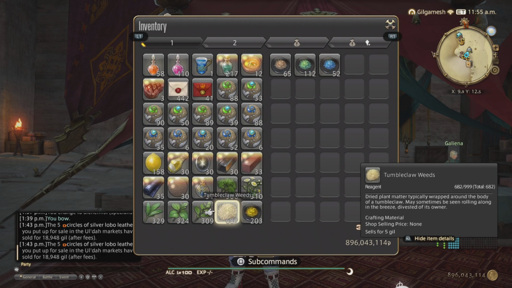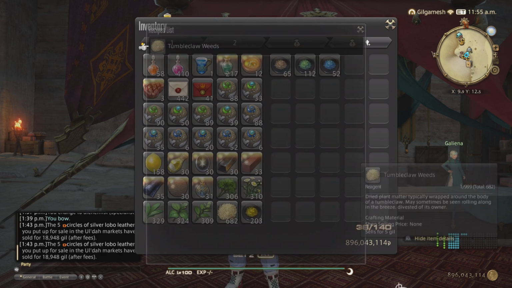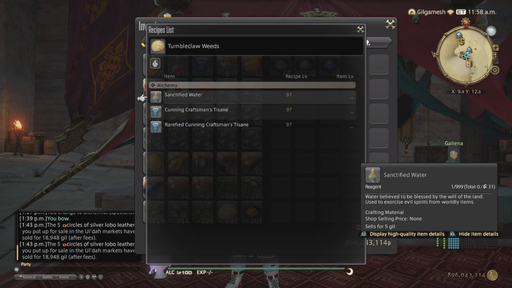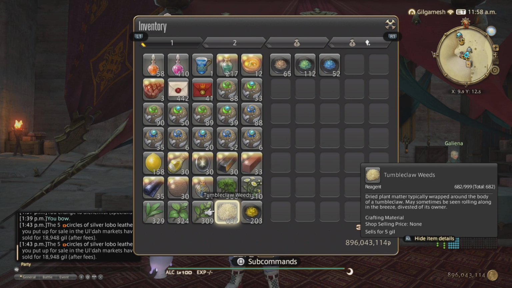So next is going to be the tumbleweed claws, because you're going to be making the cunning craftsman's tisane for the CP and also for the sanctified water. So make sure that you do your fates to get these or have your retainer get them while you can.